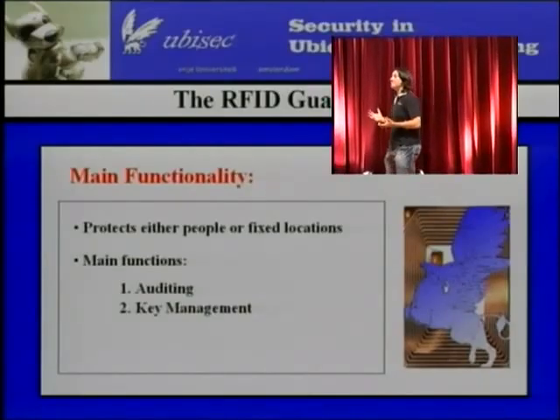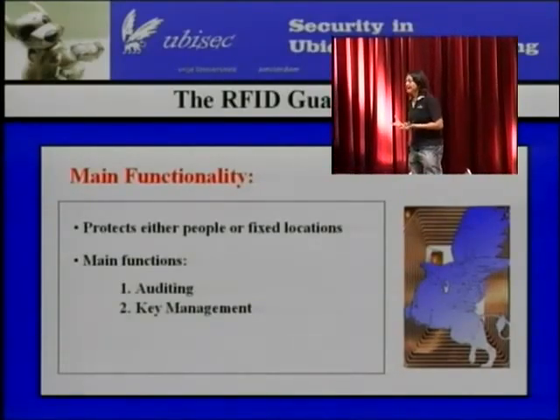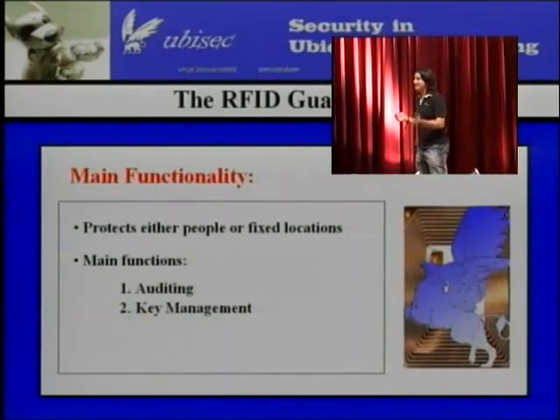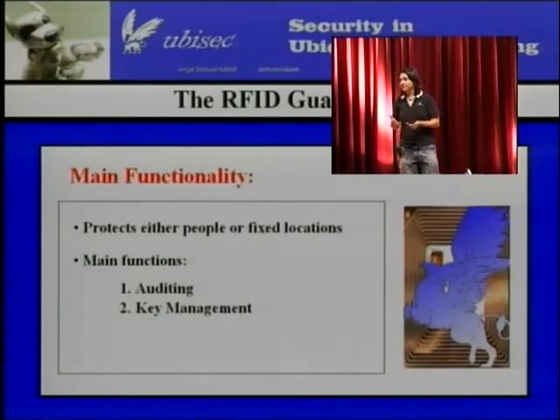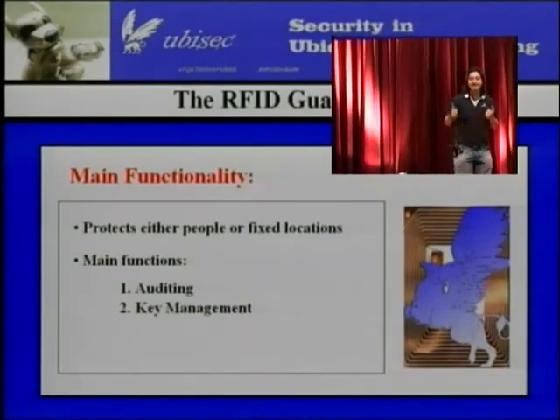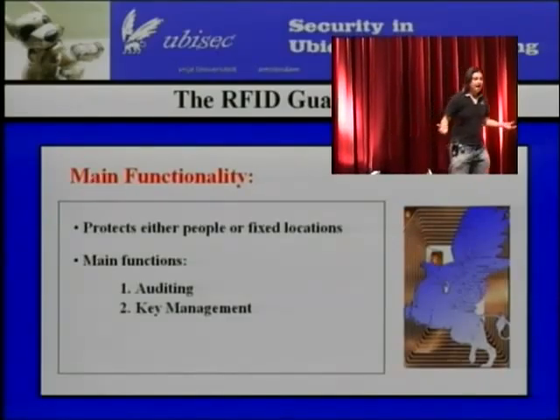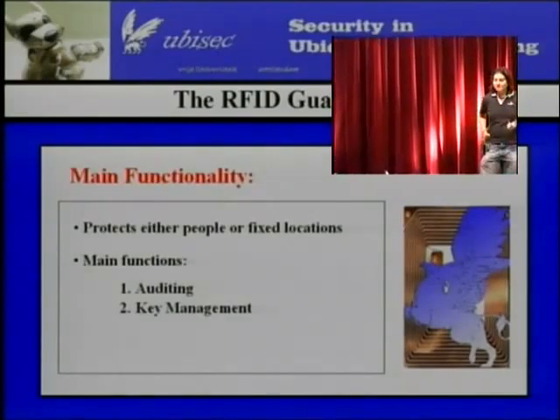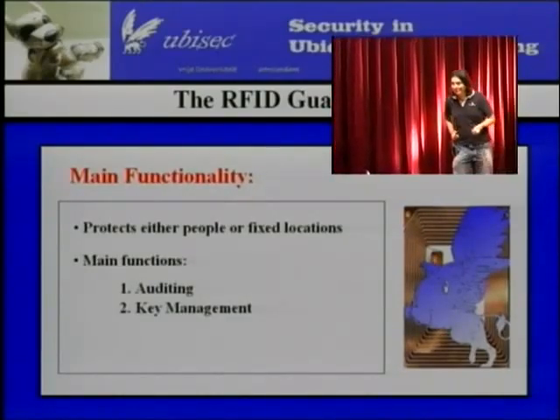Crypto is certainly present in your passports and all these MyFare tags. But the point is, if you have all these different keys, how do you manage them? For example, if you purchase an item that has cryptographic keys associated with it, how do you collect the key? How do you store it? If I'm walking down the street and I decide I want to kill my tag, how do I do that in practice?